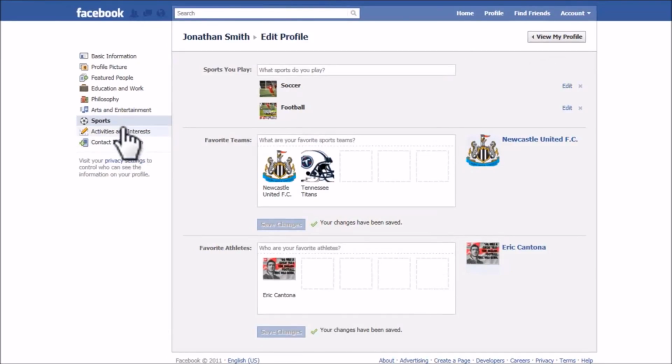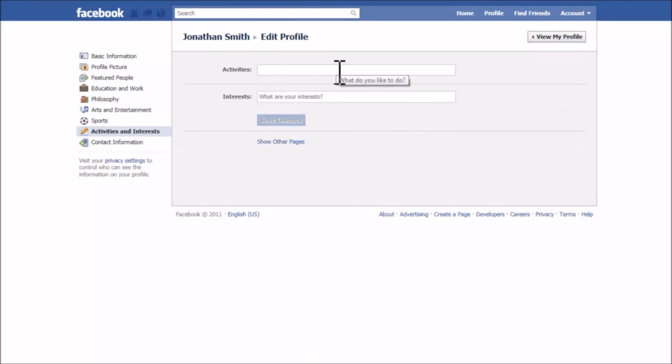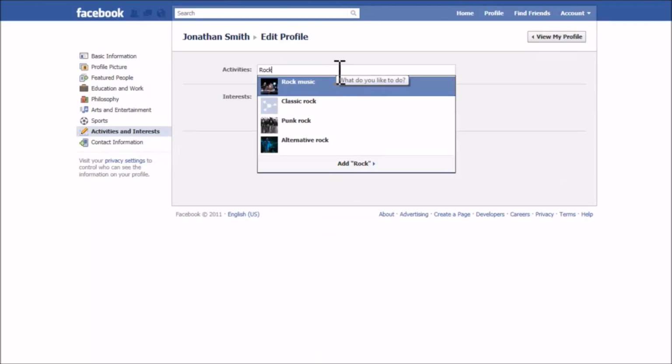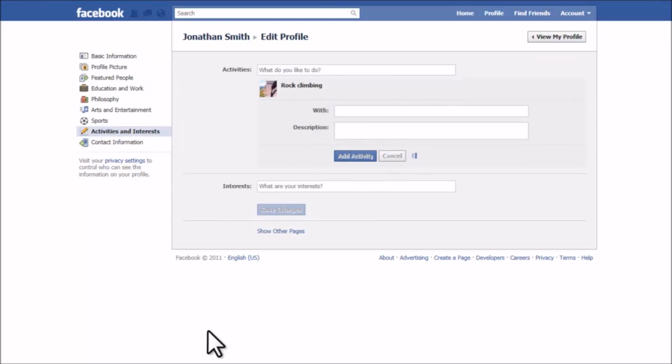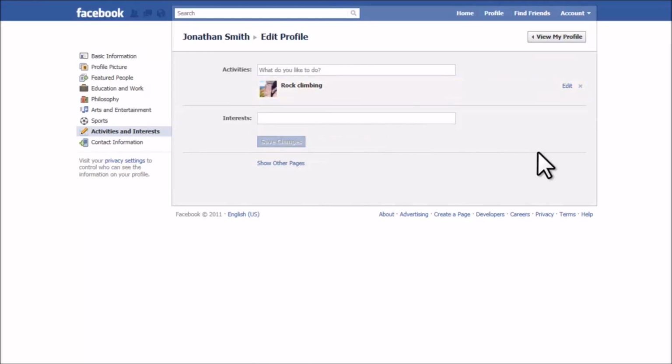For activities and interests, again, we want to put down just things that connect with a lot of people or seem like cool hobbies. What's great about all these, again, they add more and more images to your page. Finally, for my interest, I want to put down personal development.